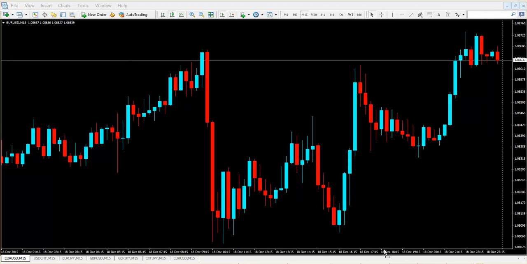These are called Japanese candlesticks, and all they do is represent the price of the currency. People think, what is currency? Well, currency is like the dollar, the euro, the Great British Pound, the yen. Those are different currencies, and you can trade any currency you want basically. But this particular chart is the euro dollar. As you can see in the left hand corner up here, the euro is first and the US is second.